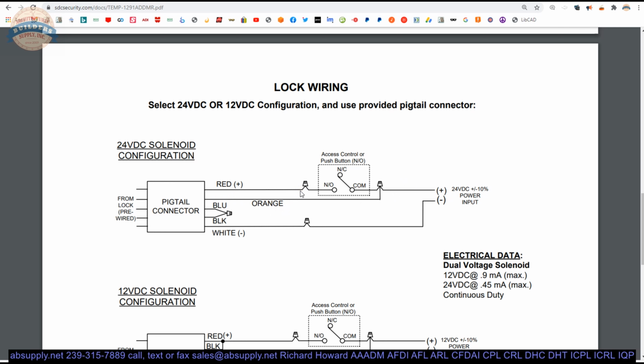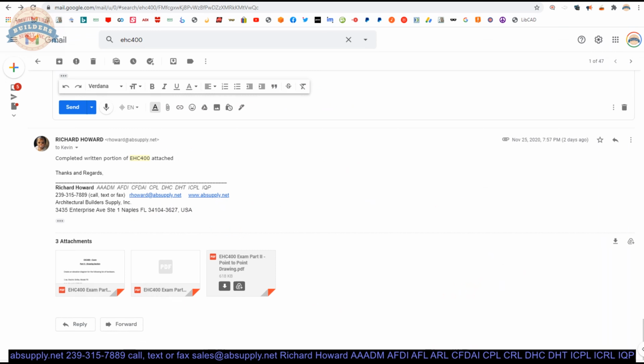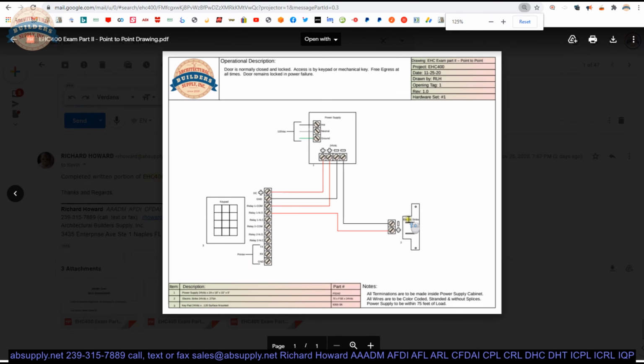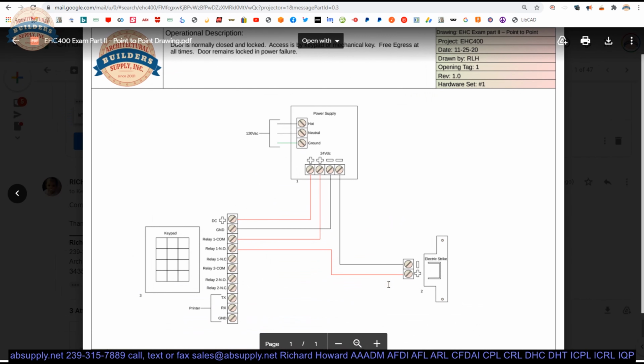switch. In this case, all they have is a simple button. And when you're doing fail secure, you would run that to the normally open option, because the circuit is open. There's no power flowing through it because it's a fail secure strike. You're going to take the orange wire, that fifth wire, and combine it with your wire coming off the common. Both of those wires jumpered together will lead back to the positive in the power supply.